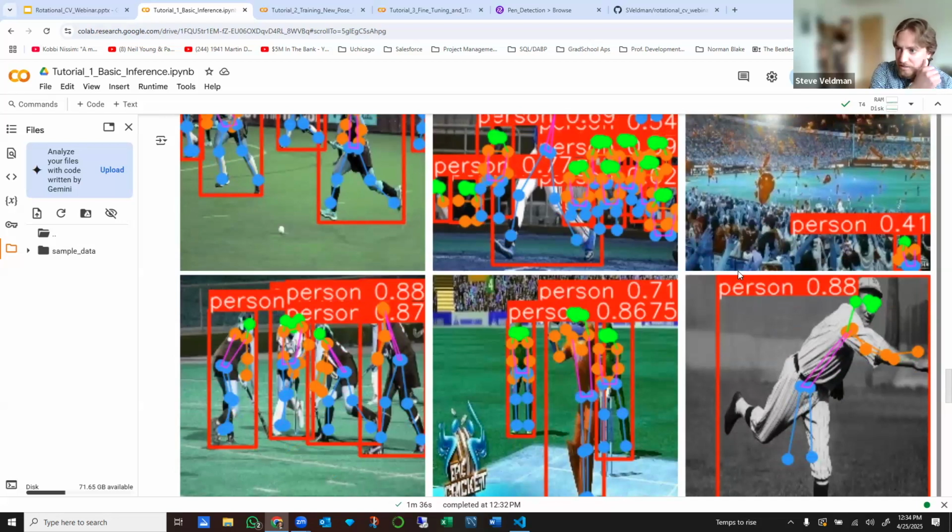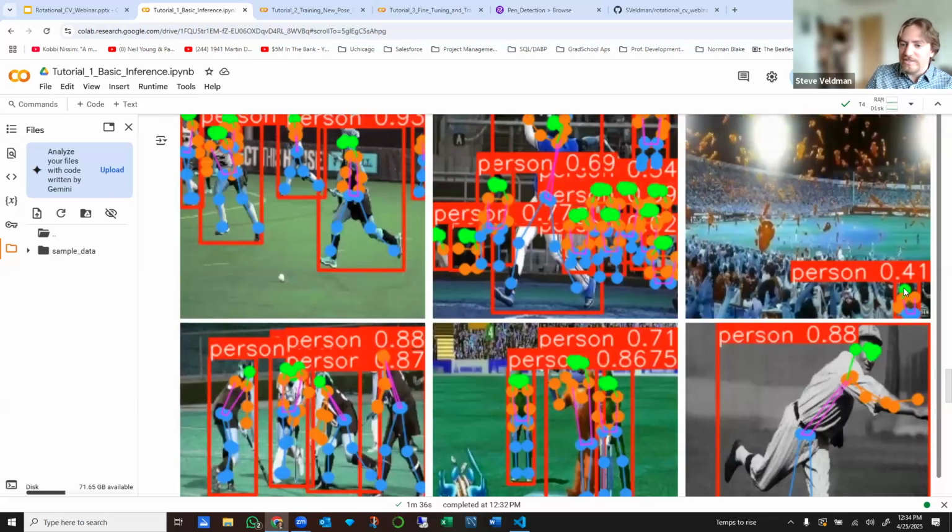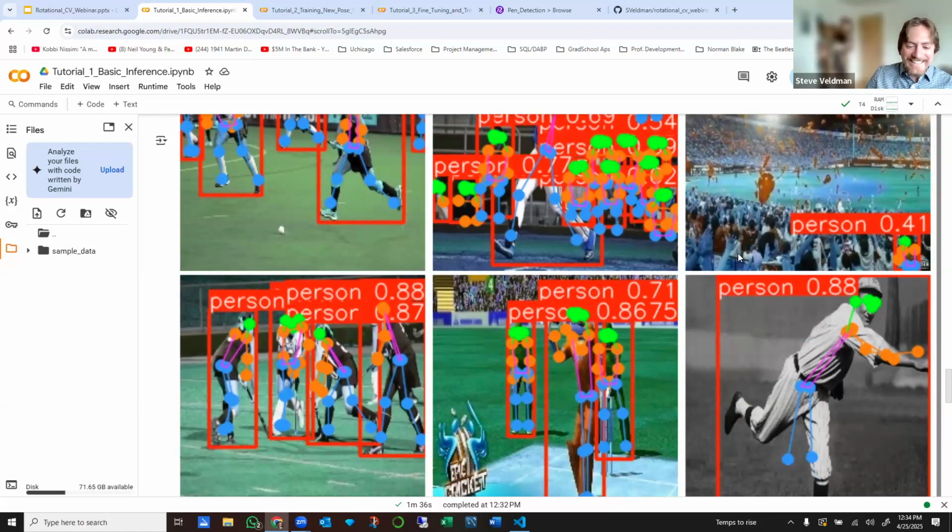That's a great way to demonstrate that there are limitations to these out of the box models. If all you need to do is draw some stick figures on baseball players, it's great. But if you have a business case where you need to analyze this image here, that's where machine learning engineers come in. That's why you need people like us.